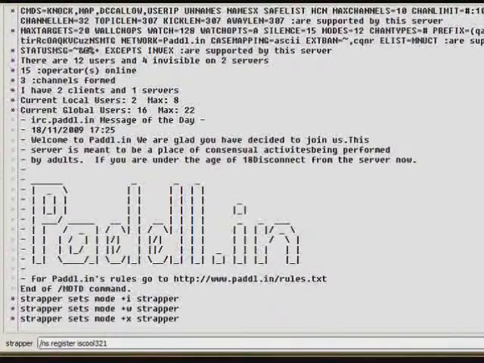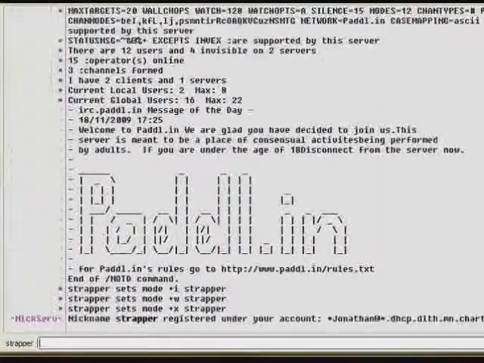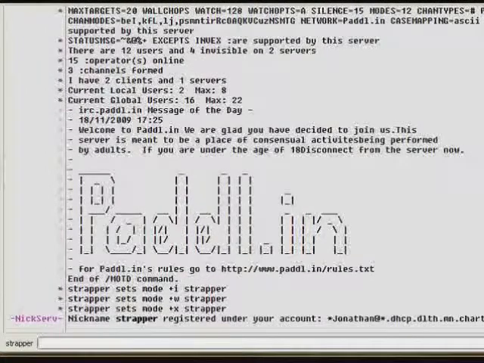Okay, so you enter that in, and then you enter in an email address. Okay, and then you hit enter. And so then you're completely registered and you're able to do everything that you need to do on here.